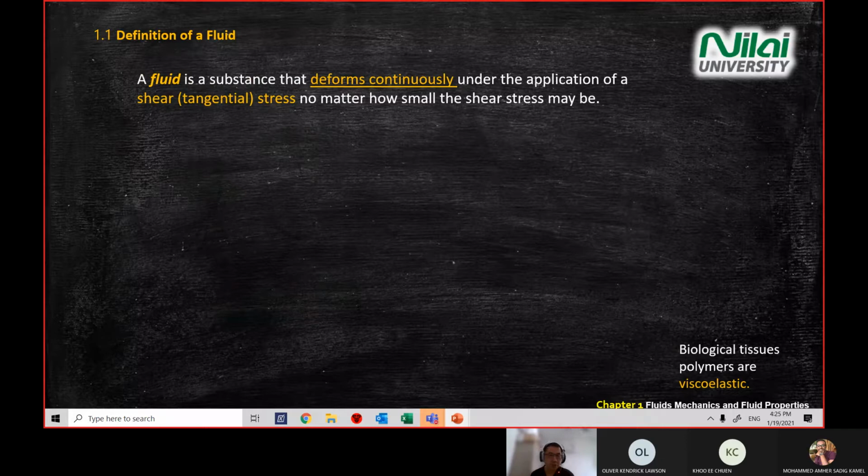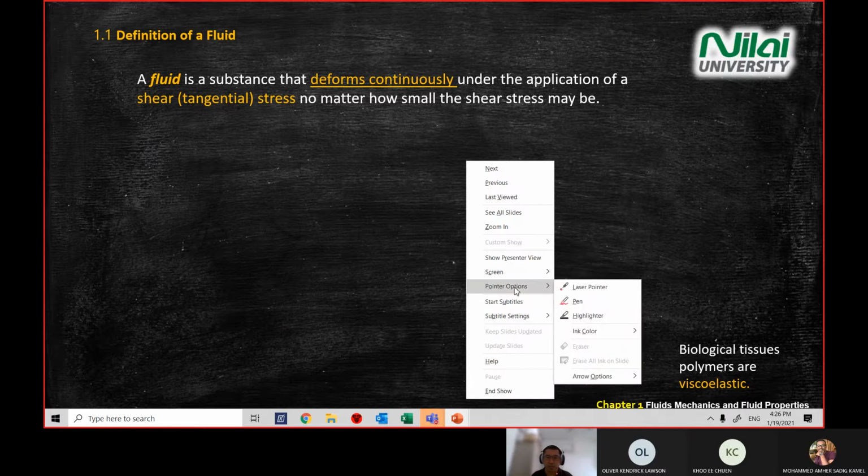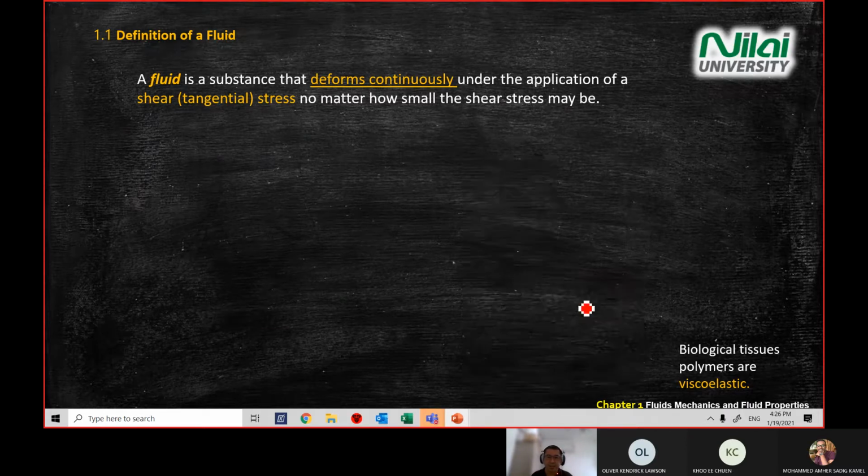We're going to ask you about the definition of fluid. What do we mean by fluid in the context of this module? So as an engineer, you should be able to define something that is given to you. So a fluid is something that can deform continuously under a loading, and this loading is called shear stress. Okay, shear stress. So you should know what is normal stress, what is tensile stress.